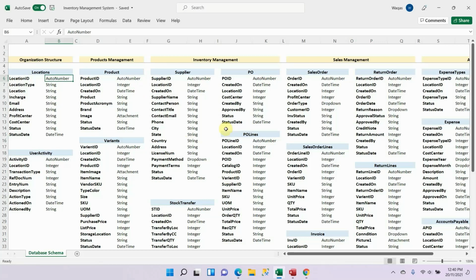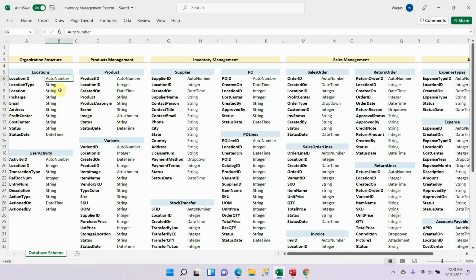Of course, there are a lot of web applications as well that you can use to design the database schema, but I like Microsoft Excel because we can do modification however we wish to do so. So you prepare yourself, prepare the database schema, keeping the process in mind, keeping the requirements in mind. You do the planning and you prepare your database.